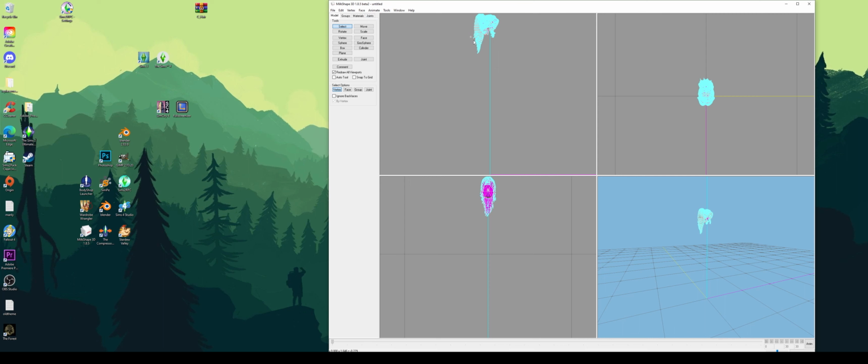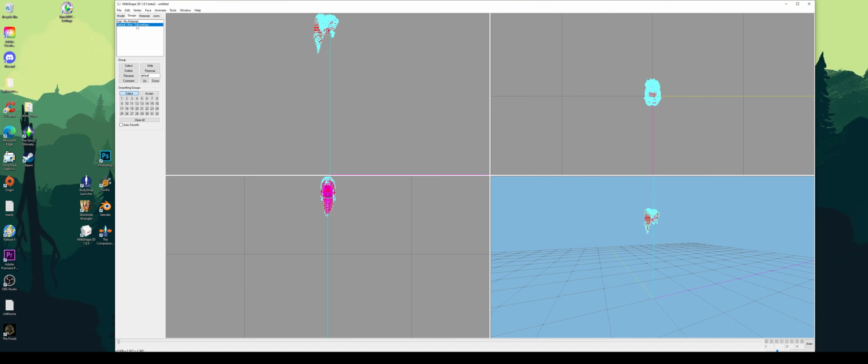So if I hit the select button and drag my left mouse button over the hair and I hit show, she should have none 100. That's perfectly fine because we haven't done any bone assignments for her. You can hide the hair. We don't need it right now. We're going to go ahead and select Melanie. You can double click on the default name, or you can select. Hitting select also deselects it.